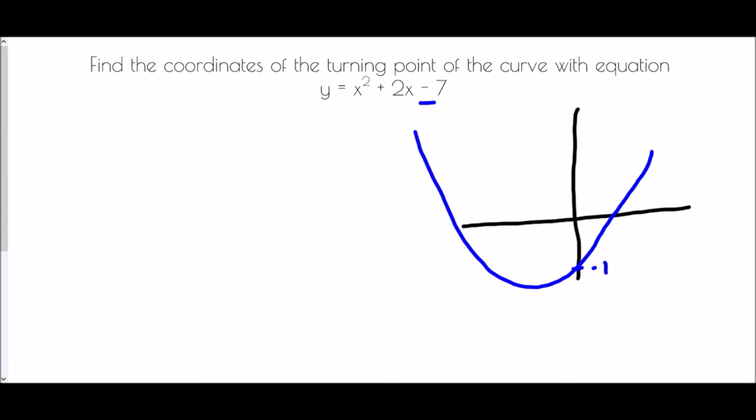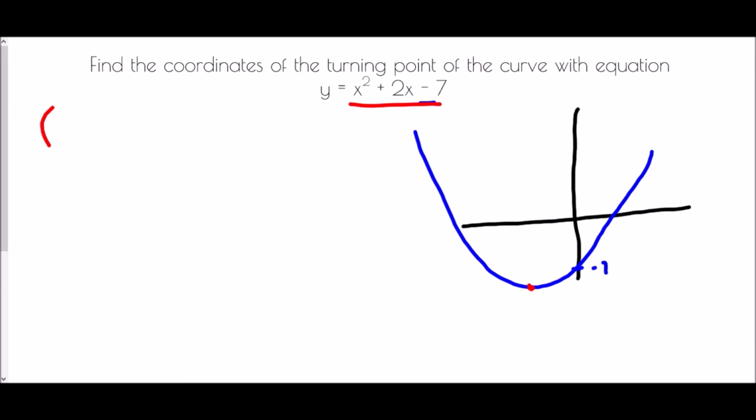It's going to be a positive x squared graph, and so it's going to have the U shape, and it's going to cross at negative 7. And so all I want to do is see how this expression can be turned into completed square form in order to find the turning point, which is actually the absolute minimum point of a quadratic graph. Well, let's have a go.